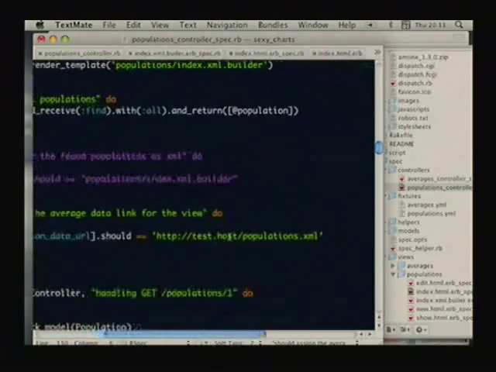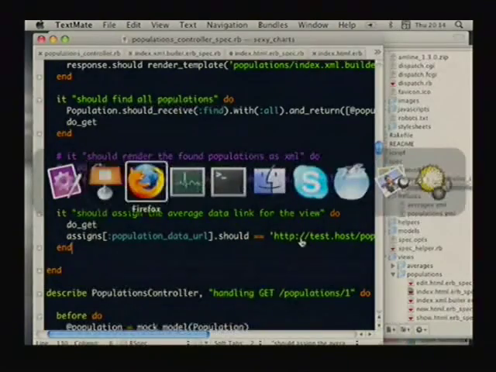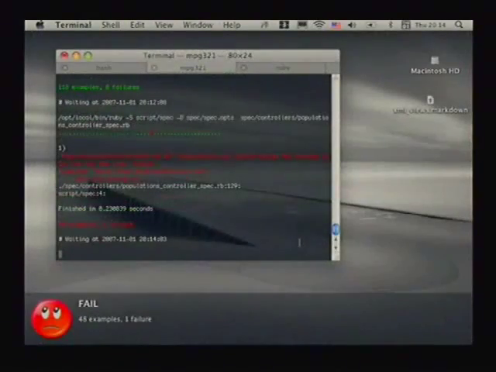And it should be my test host population.xml.